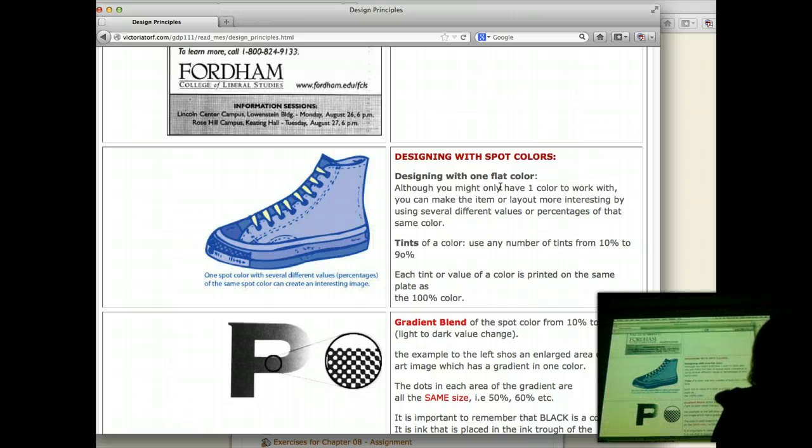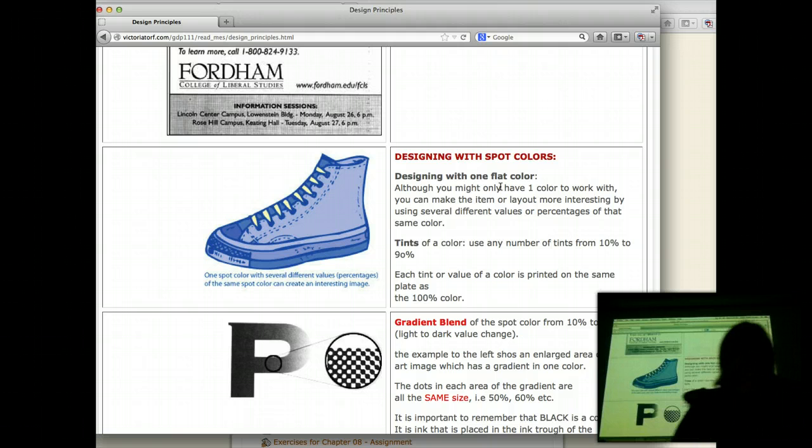And spot colors is when you create a design that is one color, and you take that one color, any color of ink, in this case blue, like the shoe, you use a spot color, which is often referred to as a Pantone matching system color, which is PMS, Pantone matching system color. And you use tints of that one color ink to create a more interesting layout, to create a more interesting graphic. And it's super economical because it's still one color. You can swap out black ink for blue ink, same cost, really. Doesn't matter. But you can create a more interesting design by creating tints of the color.